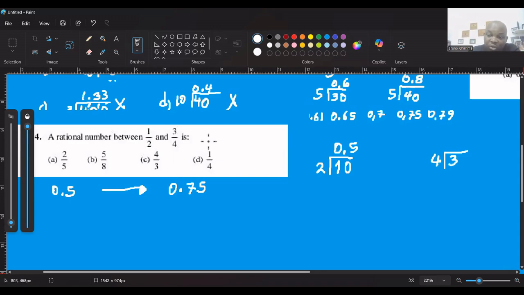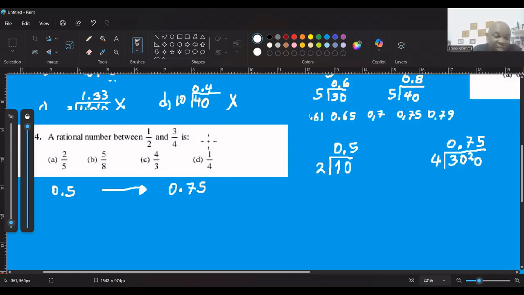So 4 into 3 doesn't go, 0 point, add a 0. 4 into 30 goes 7 times, into 28. 7 times 4 is 28. 30 minus 28 is 2. Put a 2 here, add a 0. 4 into 20 goes 5 times. And 5 times 4 is 20. 20 minus 20 is 0. So, okay, we know that we're dealing with a number between 0.5 and 0.75. Let's just find out which of these numbers lies between that interval.